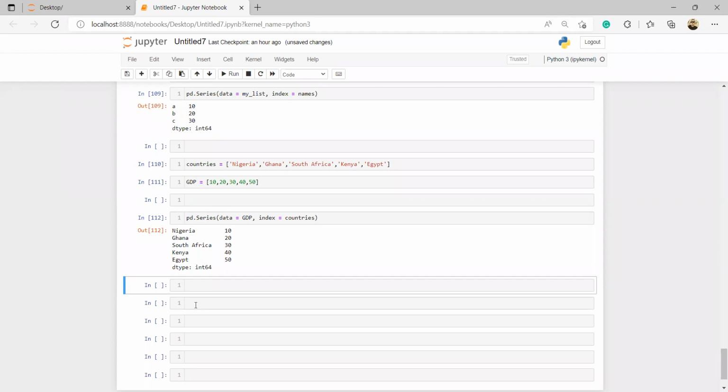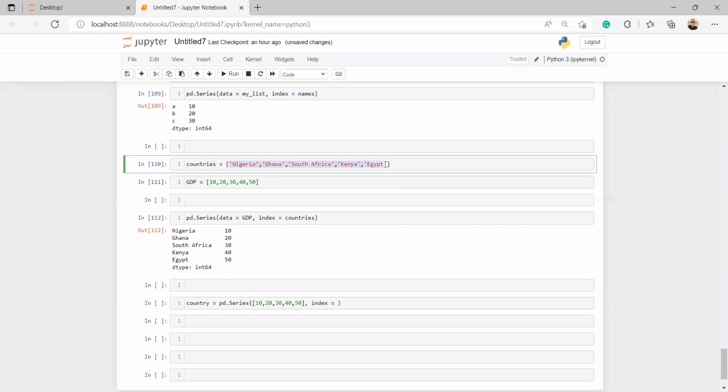Even what we have done here, I can write country equal to, and instead of creating two different variables, countries and GDP, I can still do this with pd.Series. First the GDP will come: 10, 20, 30, 40, 50. Then what follows is the index, which is these countries here.